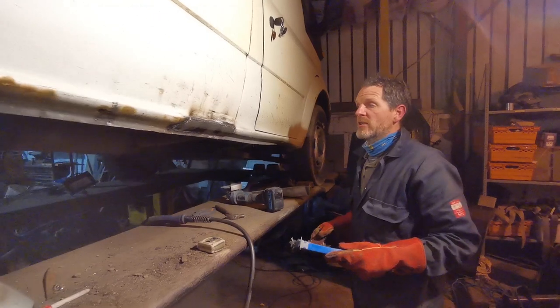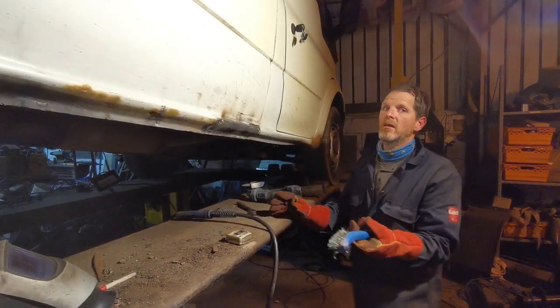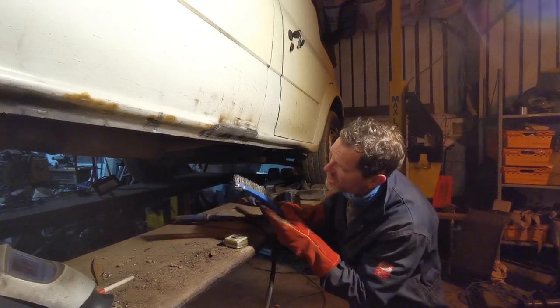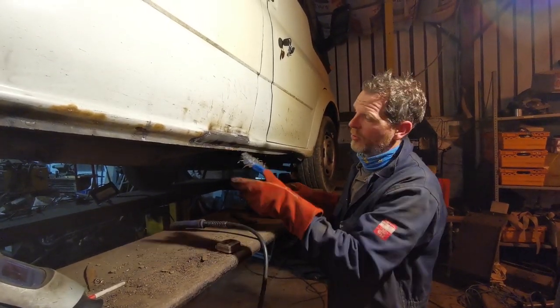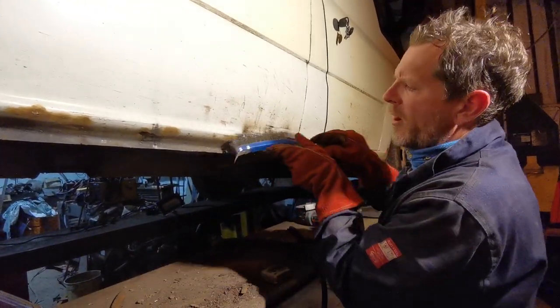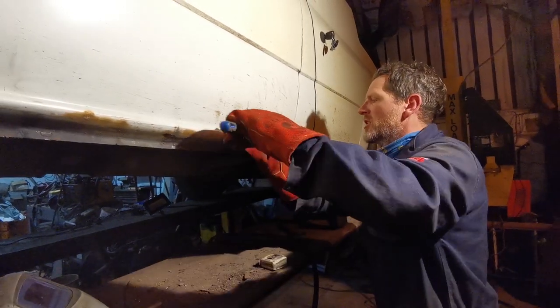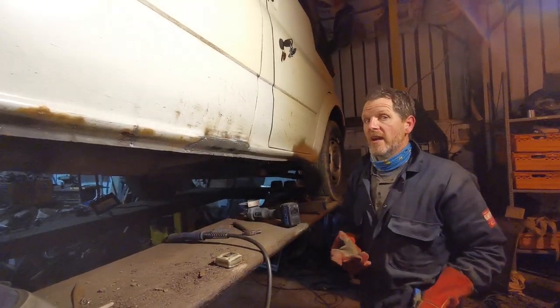All good. Patch is good. A little bit of work to do around here because we've got a hole right on the corner there. Not surprising, but this is actually going okay. So I'm just going to grind some more of this off with the wire brush and we'll see where we are. Check for any holes and then we'll flat this back a bit just to tidy it up. It's not going to get any filler.